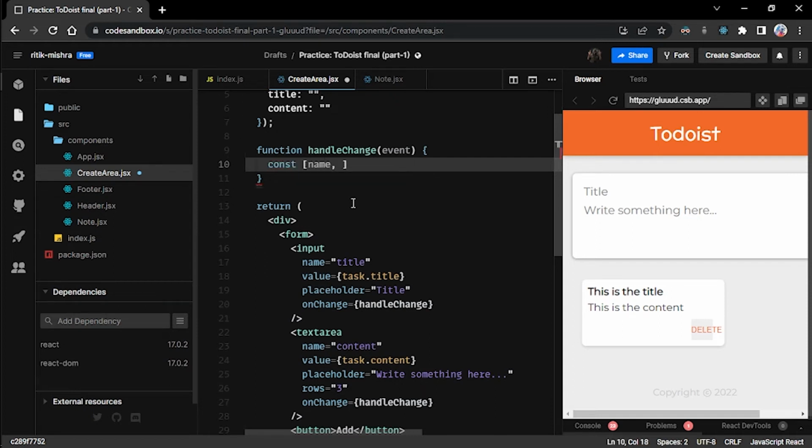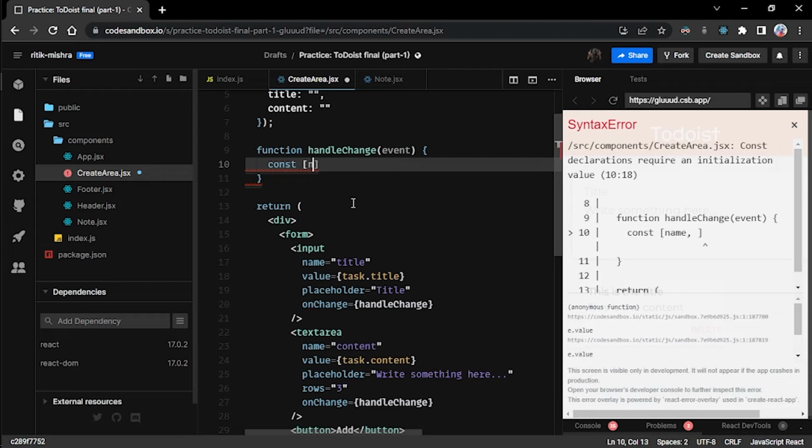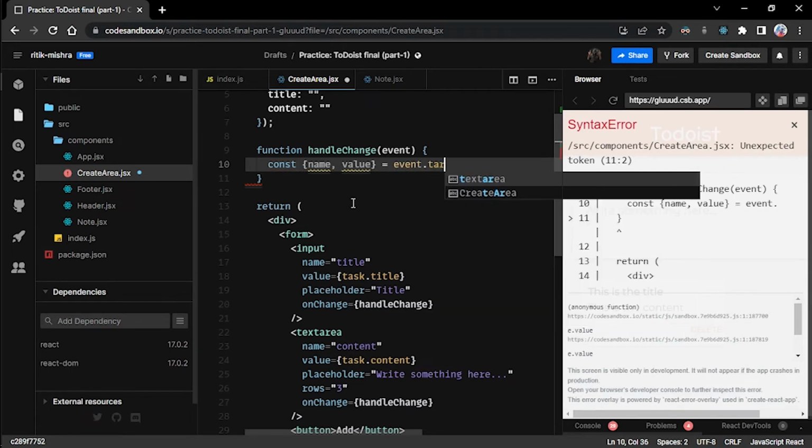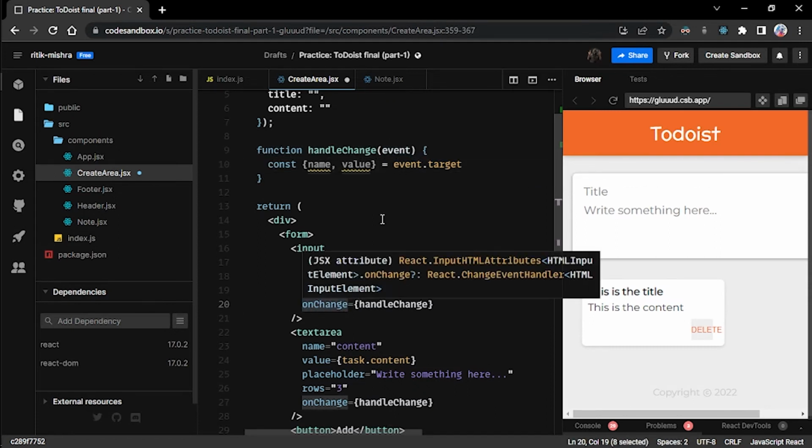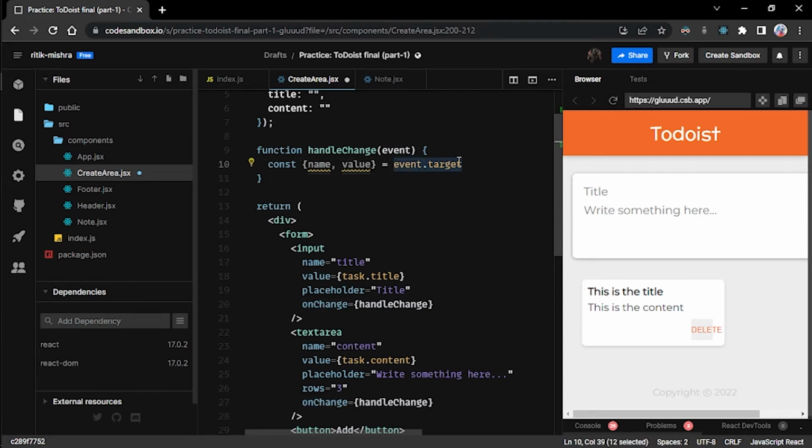So now inside this handle change, we know that an event gets passed over, and let's make use of the destructuring that we studied. Sorry, we are actually pointing to an object now. So we know that this event gets passed over as soon as this on change method gets fired, and event.target will point to whichever among these actually caused this handle change function to get executed.